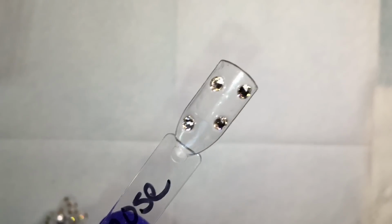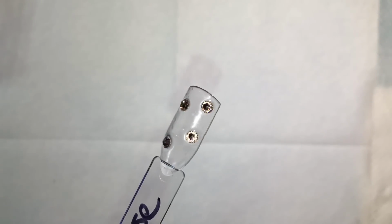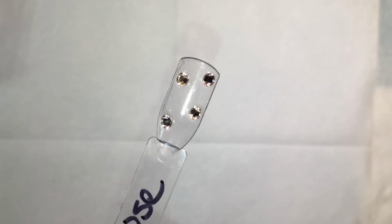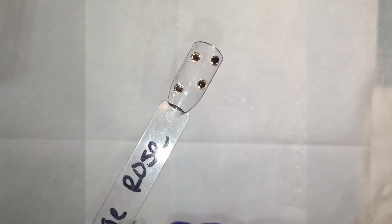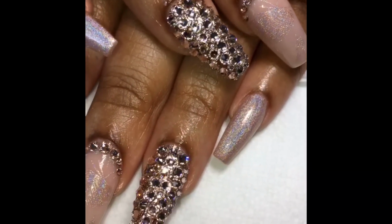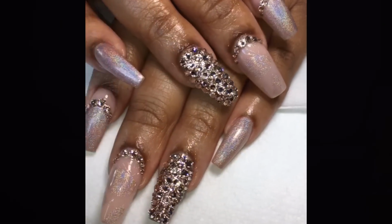So next is my personal favorite, Vintage Rose. It's definitely a blush toned rose color. Sorry, I was reading something that popped on my screen. A blush toned rose color, and it is my favorite. It goes beautiful with rose gold crystals, which are next.